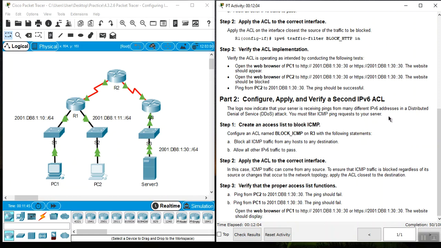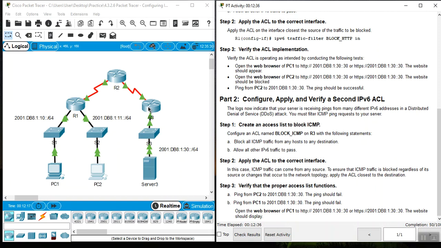It means you need to filter ping, or deny ICMP ping from any source to the server. So step 1, we need to create an access list to block ICMP, and configure an ACL named block ICMP on router 3 with the following statement. A. Block all ICMP traffic from any host to any destination.